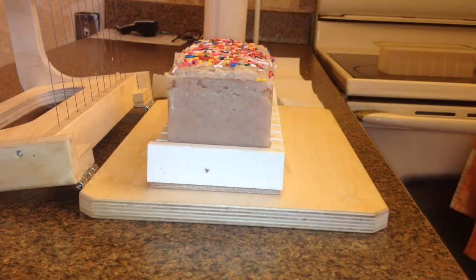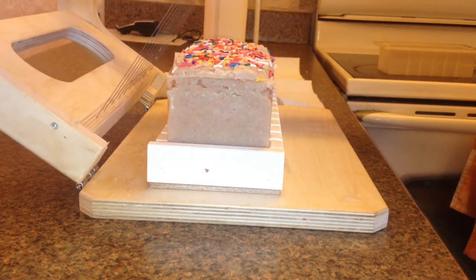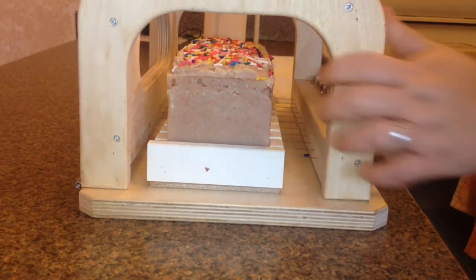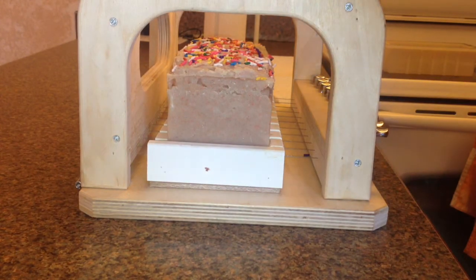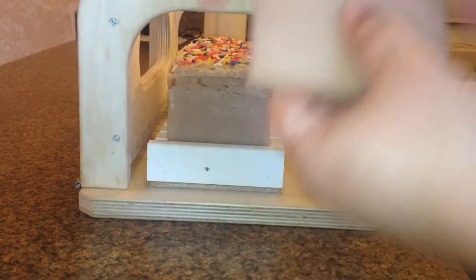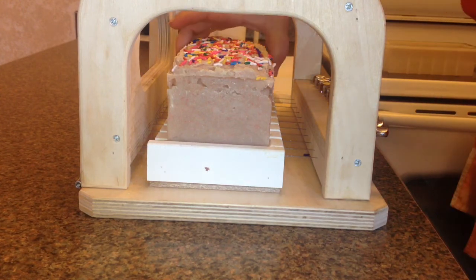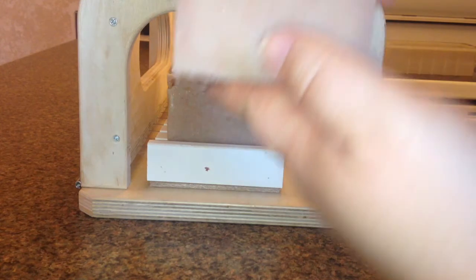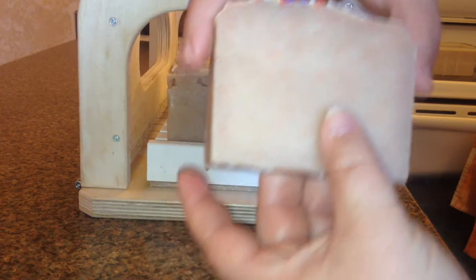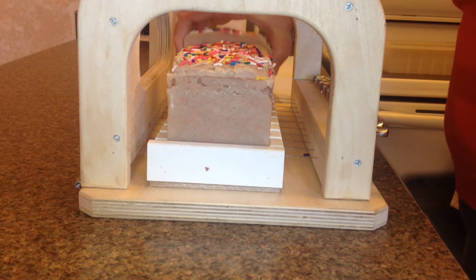All right, so now it's time to cut the soap. So we're gonna go ahead and just use my cutter here and just press all the way through. Smells really good, but here we go. You can see just a little bit of the speckles of the pink and purple gel beads that I used, but the scent is incredible.